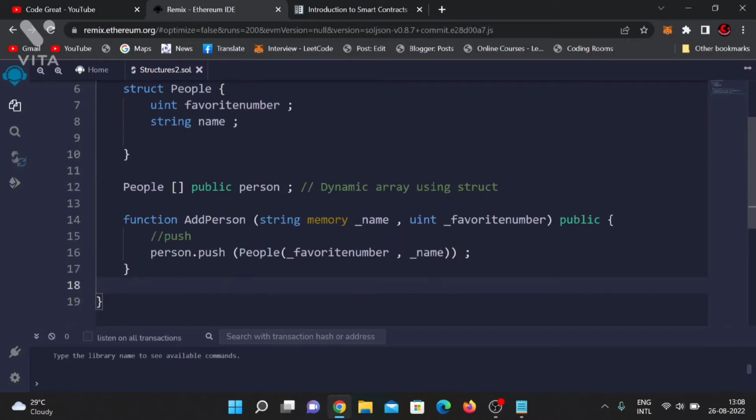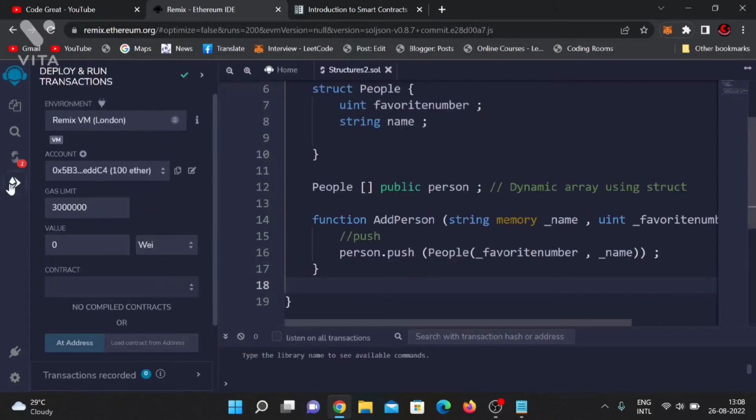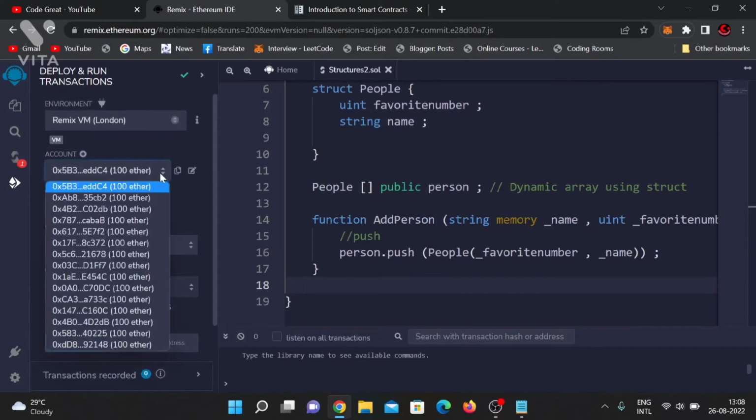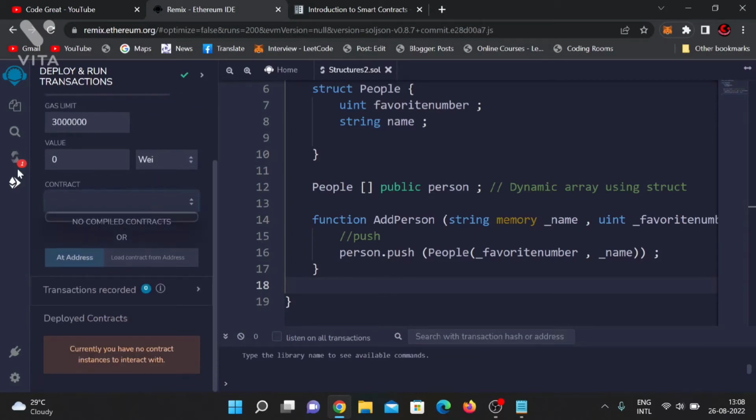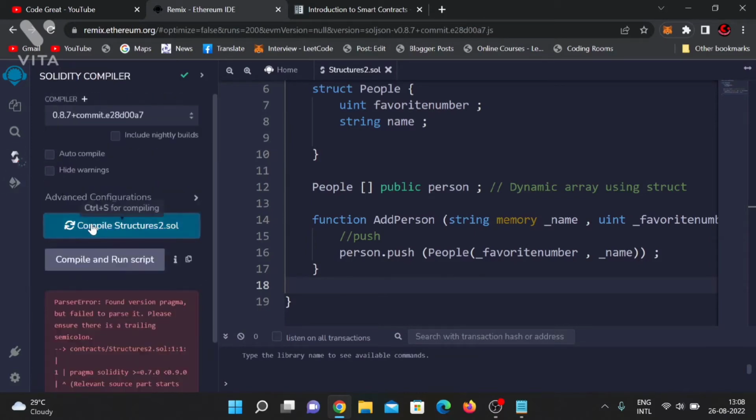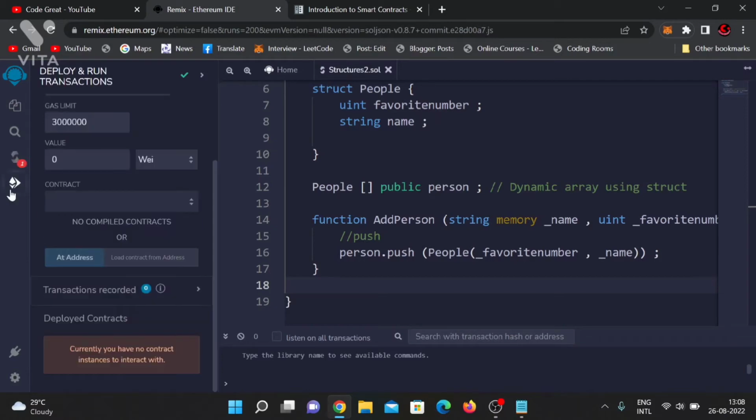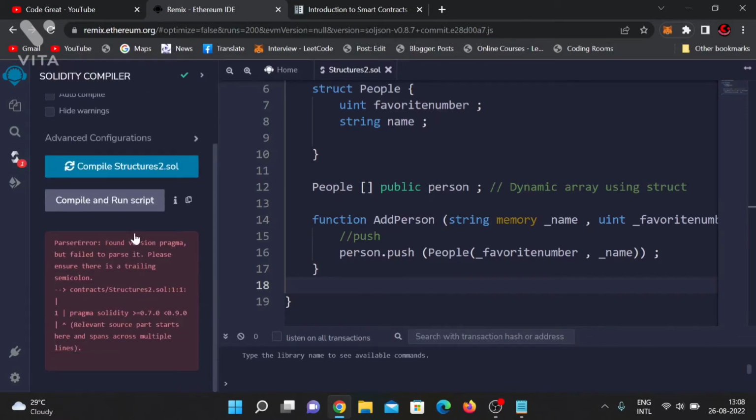To check it out, we can just deploy this smart contract. There seems to be some error in my Chrome based IDE. The contract is automatically compiled, but it is not showing everything here. Found version pragma.